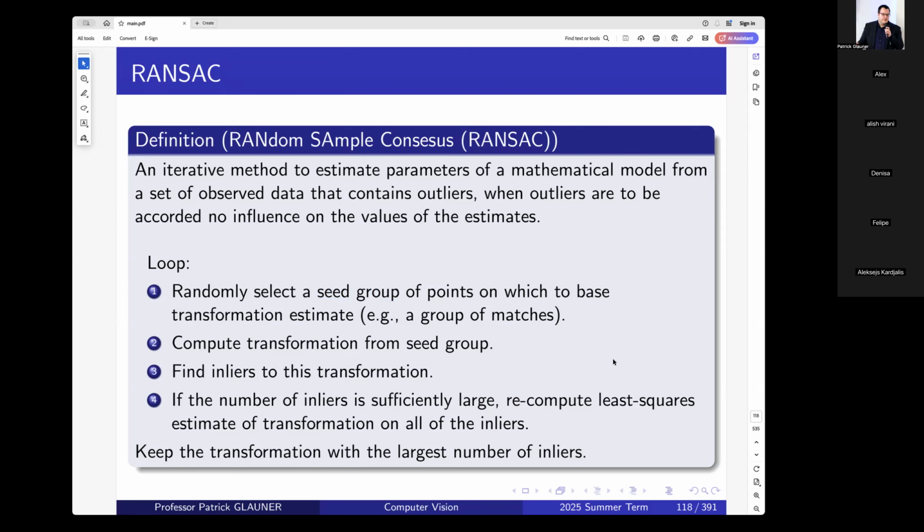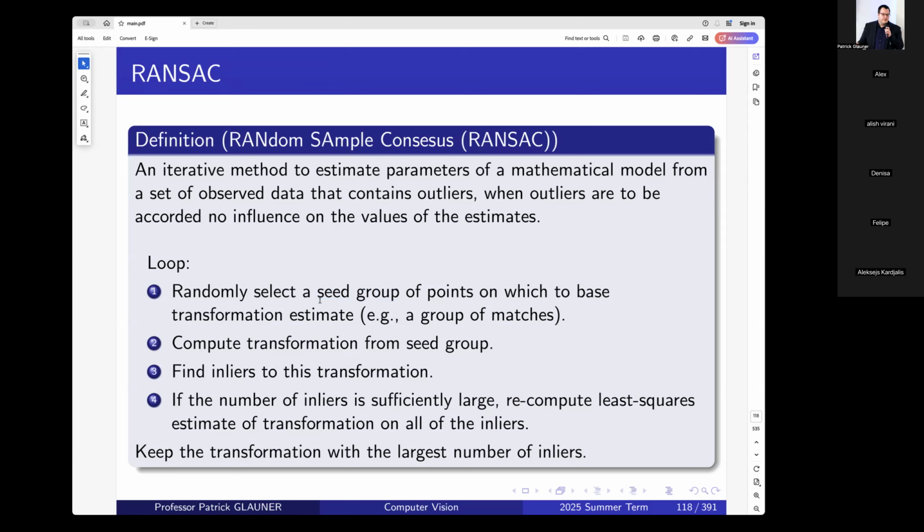We will then find inliers of the transformation. Inliers are just the opposite of outliers. And if the number of inliers is sufficiently large for our model, then we recompute the least squares estimate of the transformation on all the inliers, and we continue this.